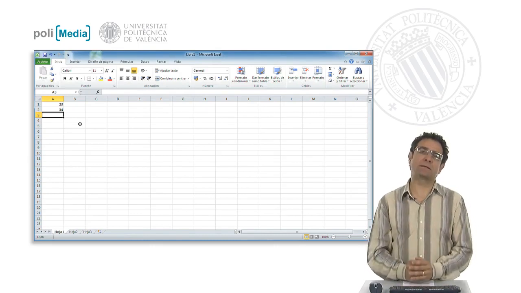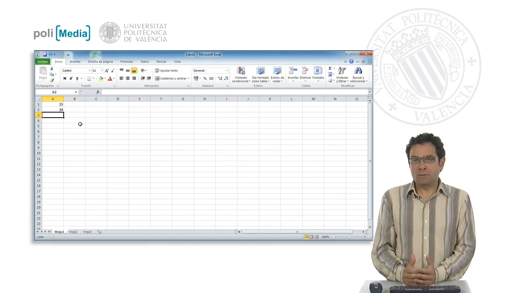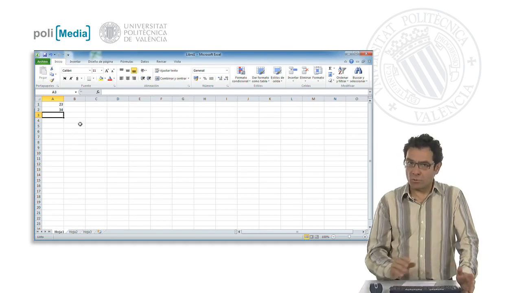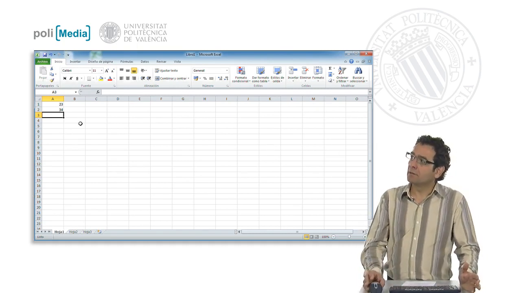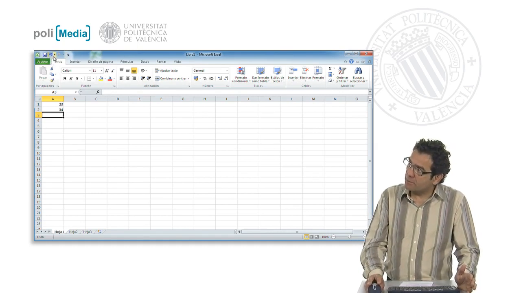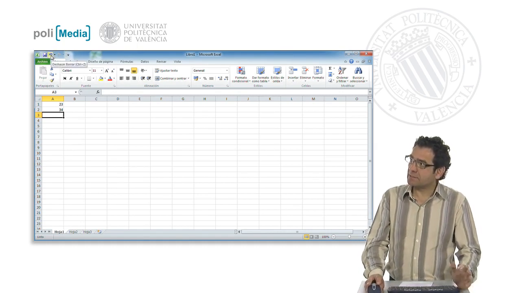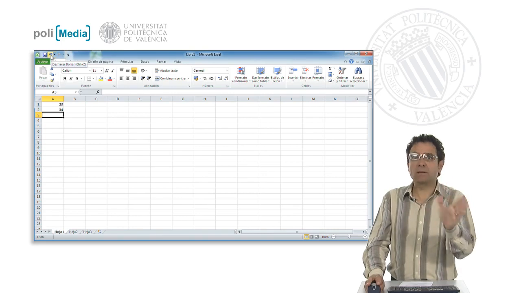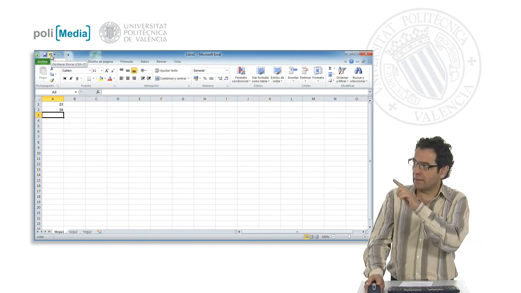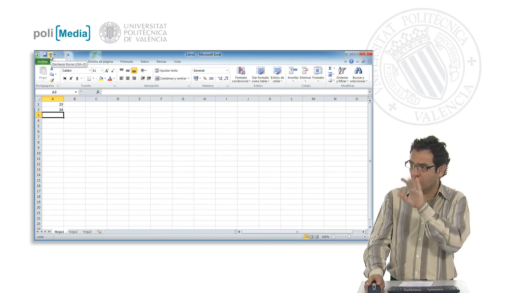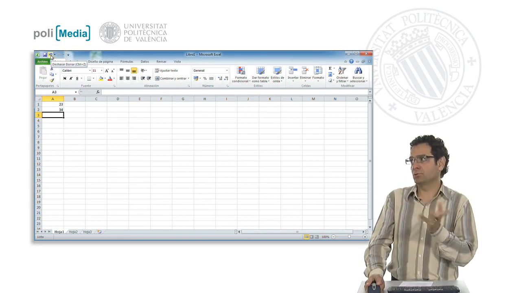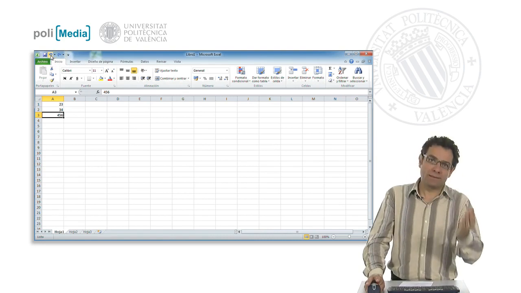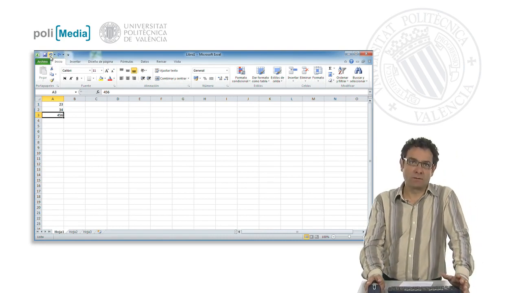So if I realize that I have carried out an action in Excel and it was not really what I wanted to do, or I realize that I have made a mistake, I have a useful function, the undo function, we find here in the quick start bar, which undoes our last action. For example, it tells us that the last action I have carried out was to delete. I have deleted a cell. If I hit this button or hit Ctrl Z, I undo this last action.